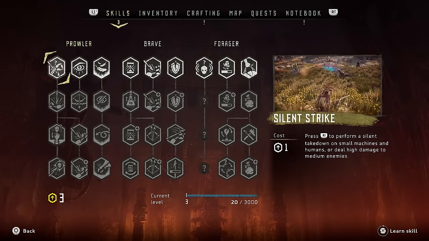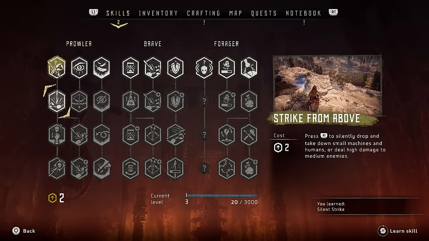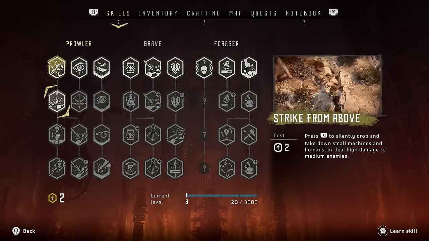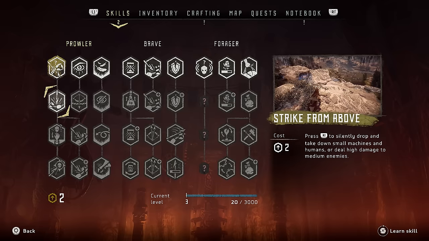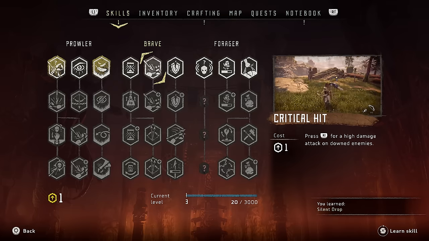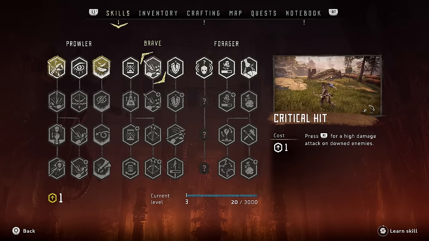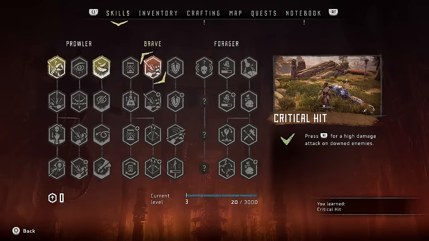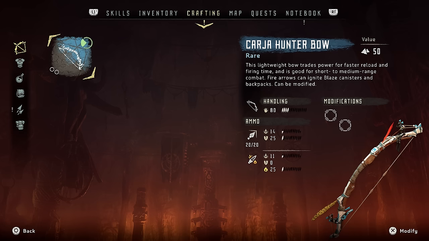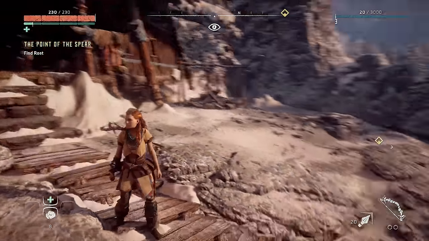Tell you what, I am definitely going to do Silent Strike. Gotta hold that in. I like the sound of that. Oh, what is the next one, by the way? Strike from above. Press R1 to silently drop and take down small machines, humans, or deal high damage to medium enemies. I do like the sound of that, but I also like silent drop and maybe critical hit. We're gonna focus on damage right now. There we go. Excellent. Anything I can do in crafting at the moment? No, not yet. Okay. Anyway, we have now leveled up.